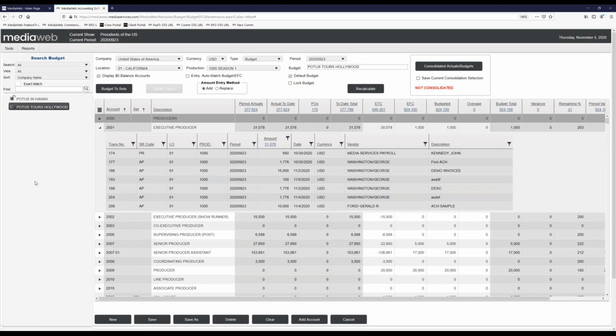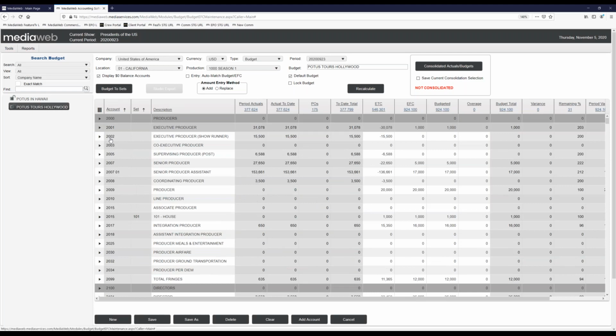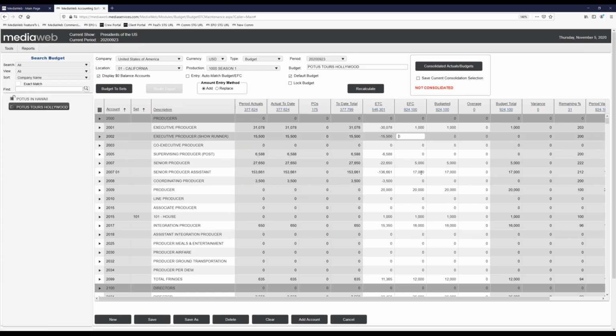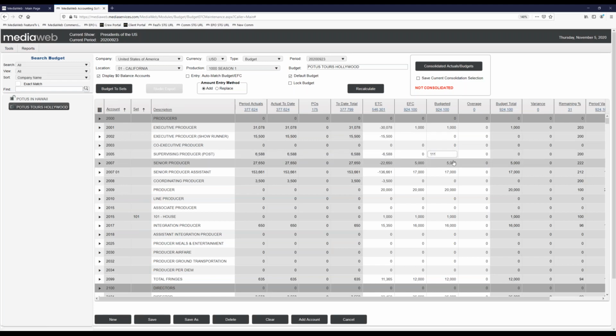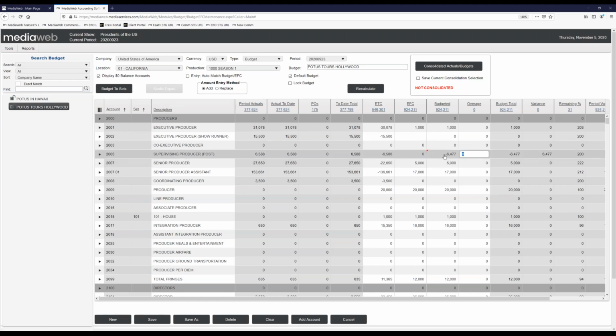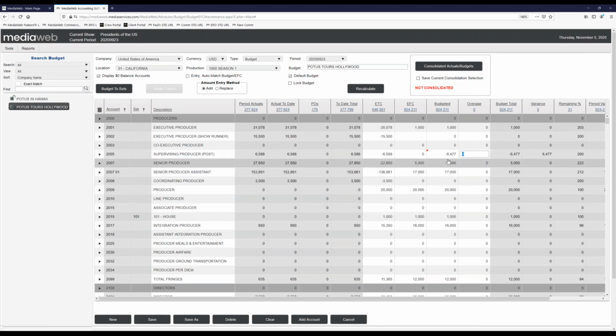All right. We got another question here from Kara. Do you make adjustments in the column itself? Yes, you do. That is a great question. So you'll see some of the columns here are shaded, which means they're not editable. Some of them are a lighter color. When you click inside the column, it's simply a matter of typing in what the new dollar amount is going to be, hitting enter or tab, and the information will automatically update within the column.